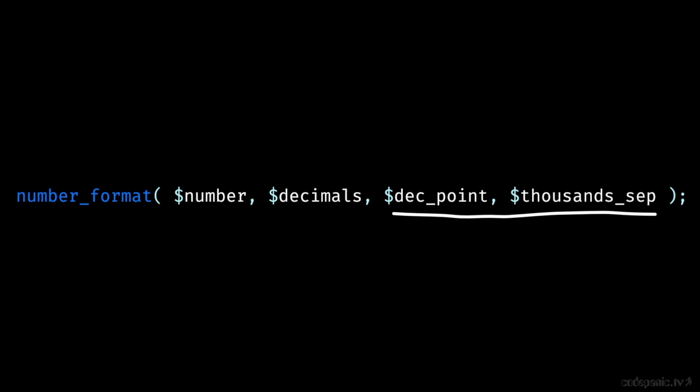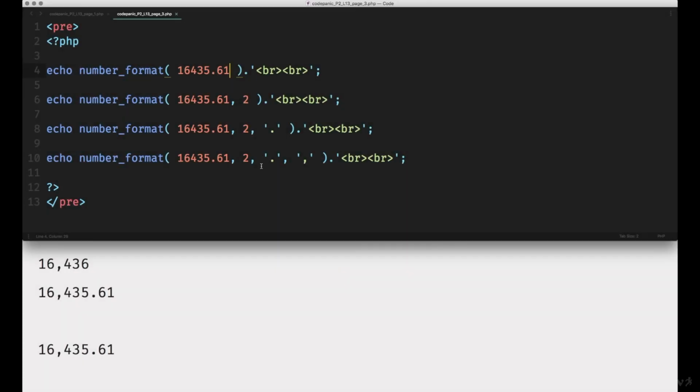But here's the quirk. If you supply the first argument, the function works fine. If you supply the first and second argument, the function works fine. But if you want to use the third or fourth arguments, you have to use them both. Okay? This function works with 1 argument, with 2 arguments, or with 4 arguments. You can't use just 3, or you'll get a null value back. Okay? So let's go through this in some detail, and we can see this in action.